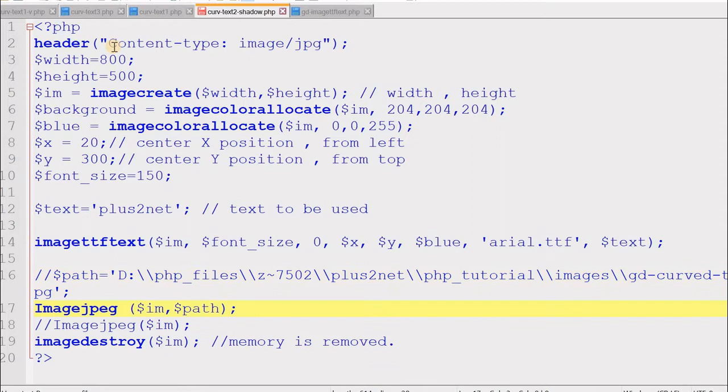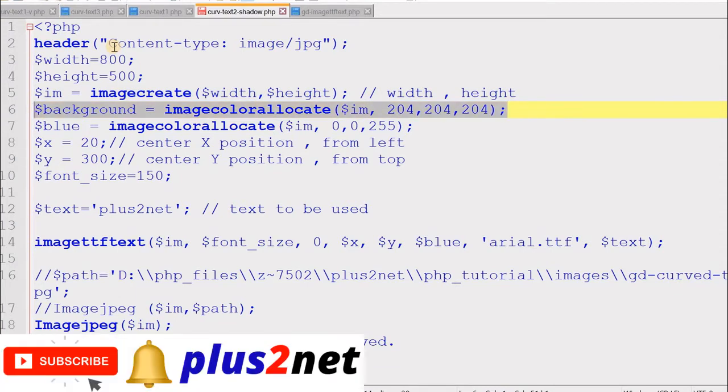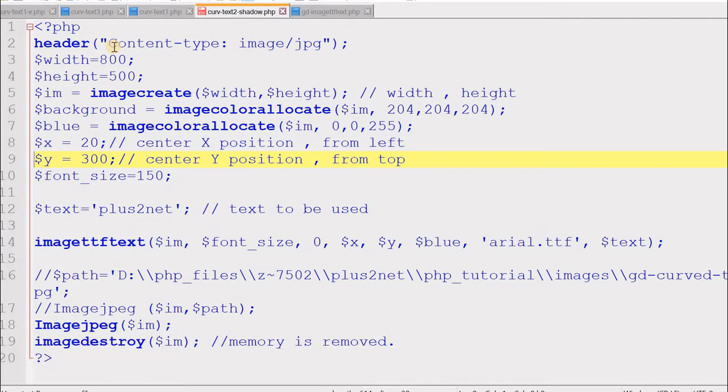Let's check it in our browser, so we'll comment these two lines and keep this line. Here you see height, width, then we have created our image, then one background color, because we have allocated color, then this is the font color, and this is the x and y coordinates, position x 20 and y at 300. So it will be somewhat vertically towards the center, because my height is 500, declared at line number 4.